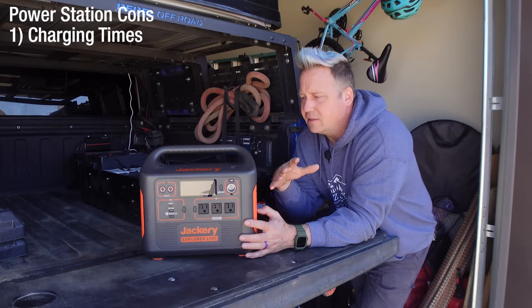The other big con is that this is what you get, and there have been situations where I've actually taken two power stations with me — one this size to run things like my diesel heater, plug my fridge in at night so I'm not draining down the starter battery, and charge all my camera batteries. Then I'll take a little 300 watt one up into the tent to run the tent light and to charge my watch and phone. There's no way I'm lugging this Jackery 1500 up into the tent — it weighs 60 pounds — and I wouldn't be able to run my fridge up there either. So sometimes the application is you need two of these: a big one for your higher powered needs and a small one just to throw up in the tent to run your tent lights and charge your phones.